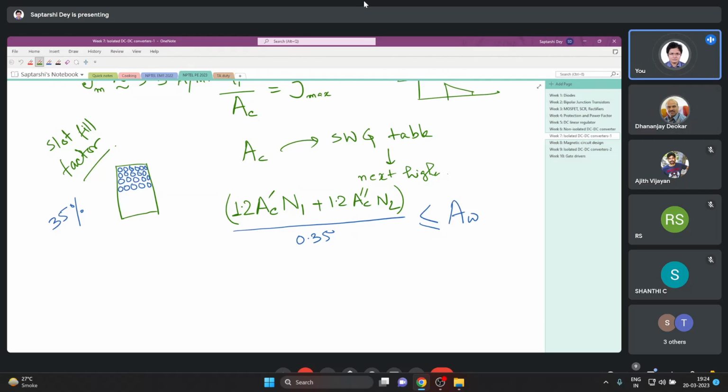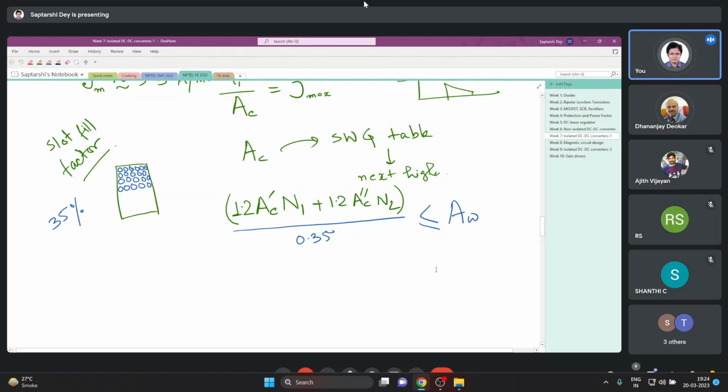You can calculate which factors of core you need, and you can choose the core. But the problem is that most of the shops, at least where I went, do not keep the cores as per catalog or numbers. They simply have cores, and we have to choose one from them by guesswork. So some 2-3 cores we bought, of which one we used. So this is the basis of it.